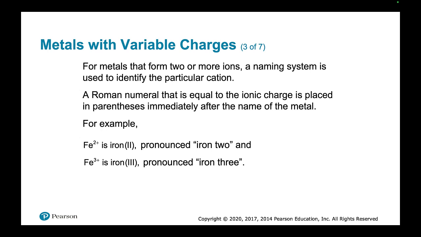For metals that have 2 or more ions, we use a different naming system, and we indicate charge with a Roman numeral in parentheses. That comes immediately after the name of the metal, and there's no space between the first parenthesis and the name of that cation. So if we have a compound that has iron with a +2 charge, then you name that as iron 2, and you write it as iron with a 2 in parentheses. Again, no space in between right here.